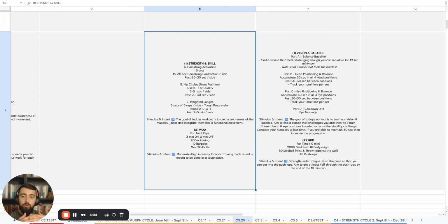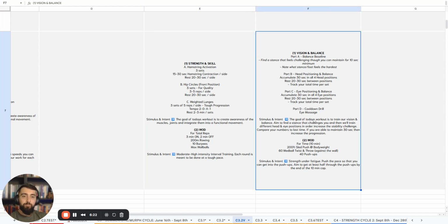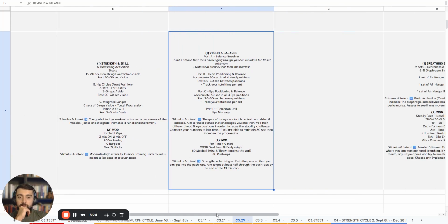I'd probably score the wall balls for this workout as your score. And the buy-in is your rowing and your burpees. So you're trying to get through those as quick as possible so you can get to the wall balls. But again, like I listed, moderate high intensity interval training is what we're trying to do for this workout. Okay, Thursday, we got our vision and balance day.